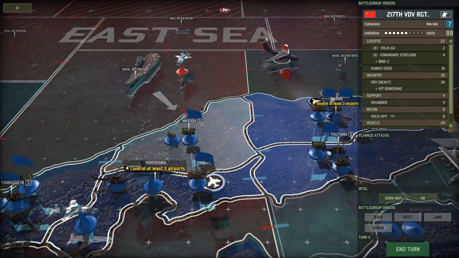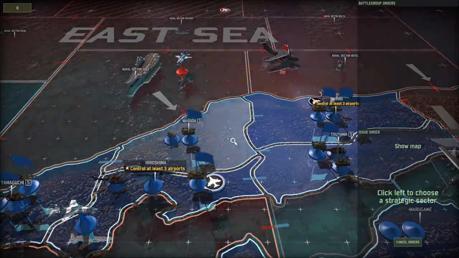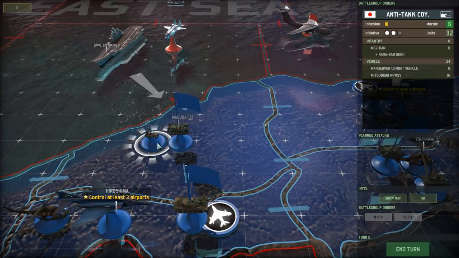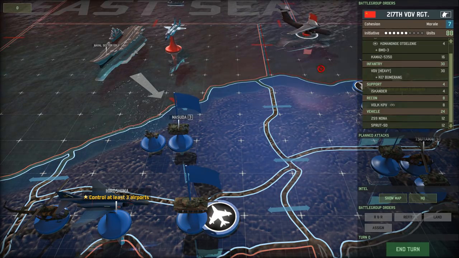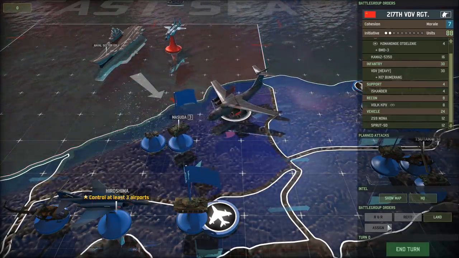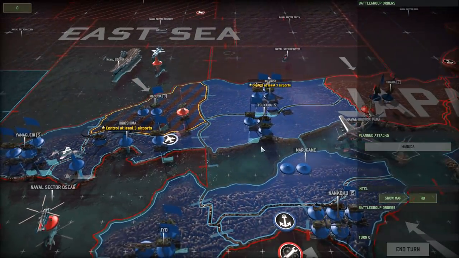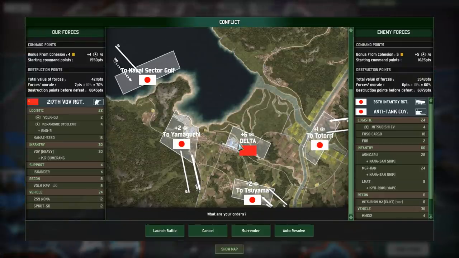Alright, so I have a decision to make. Where are we going to hit? I would say Masuda. Reason being, I can take out the infantry. I can take out the other group here. They don't have too many vehicles, and especially they don't have any tanks. So you guys are going to have to engage in Masuda. How would that look? Because I start in a pretty shitty place here, in Delta.